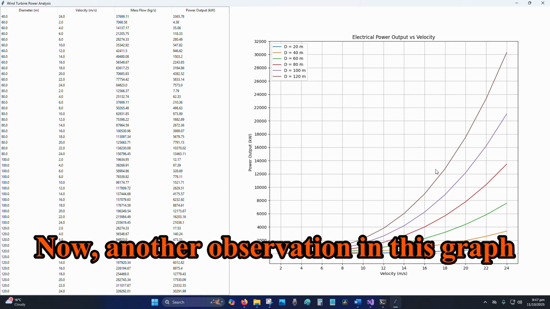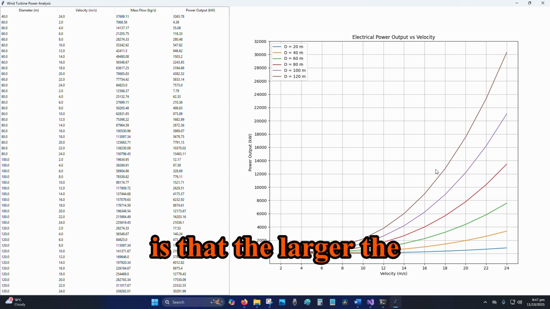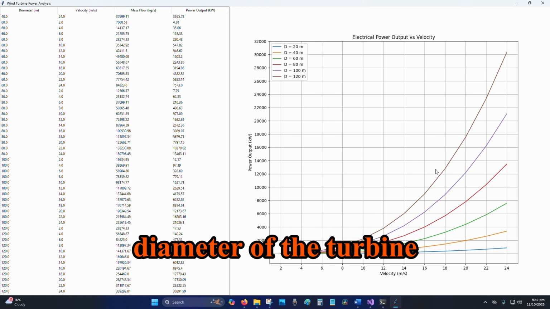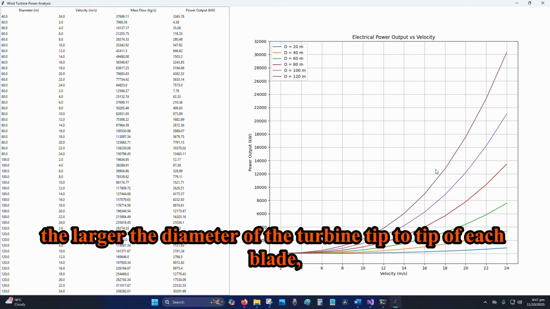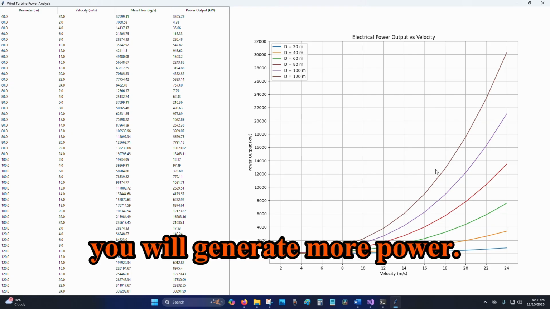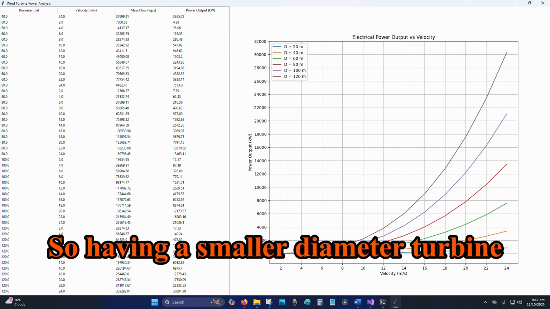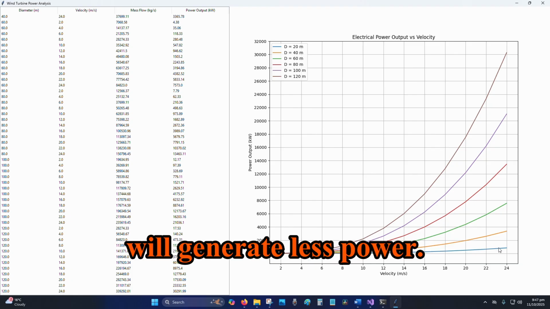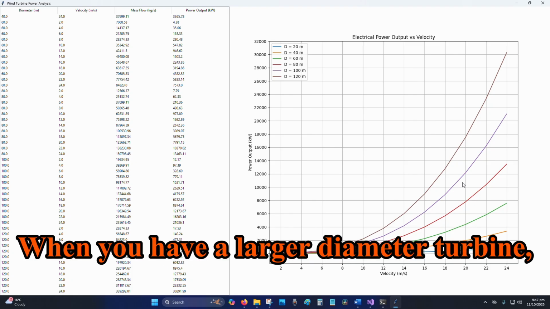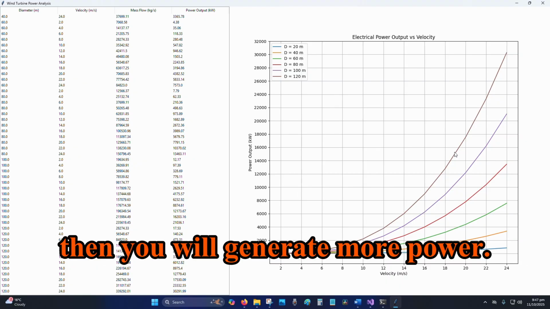Now, another observation in this graph is that the larger the diameter of the turbine from tip to tip of each blade, you'll generate more power. So having a smaller diameter turbine will generate less power. When you have a larger diameter turbine, then you will generate more power.